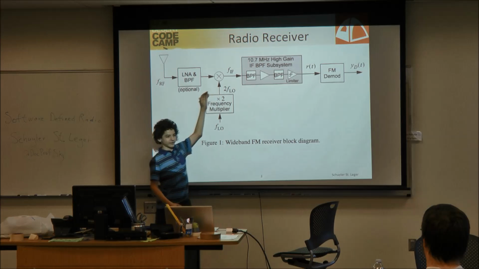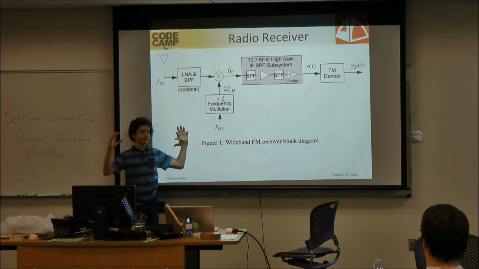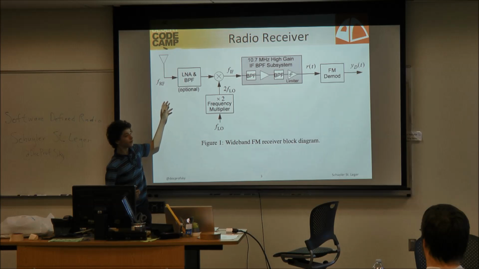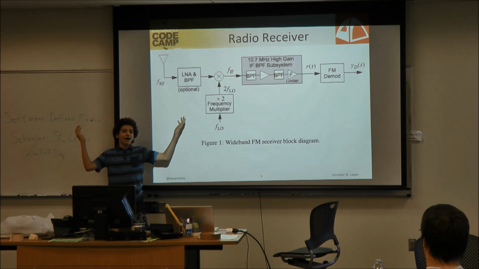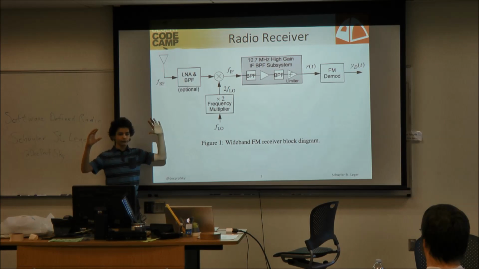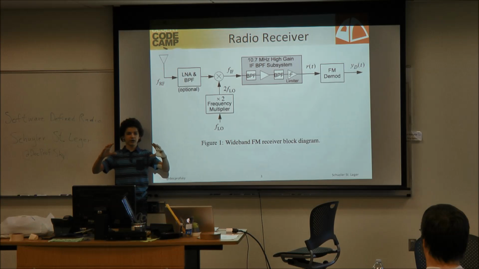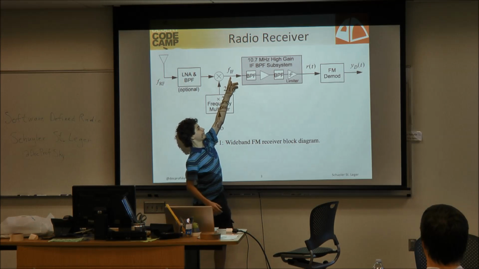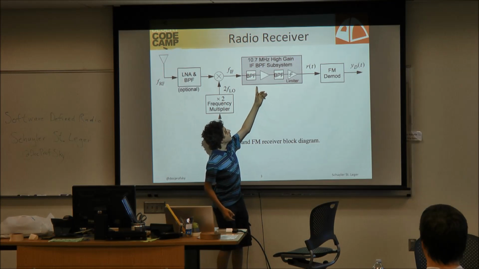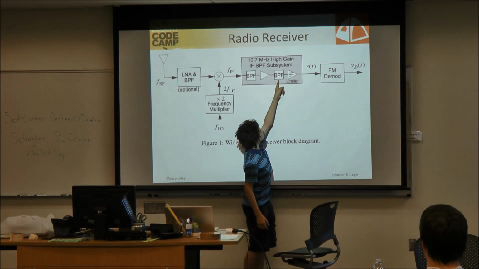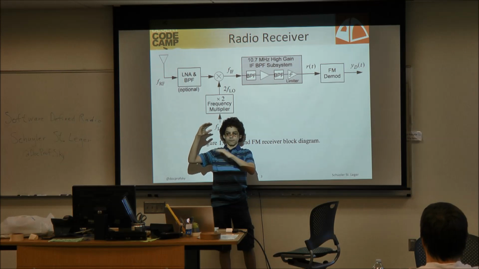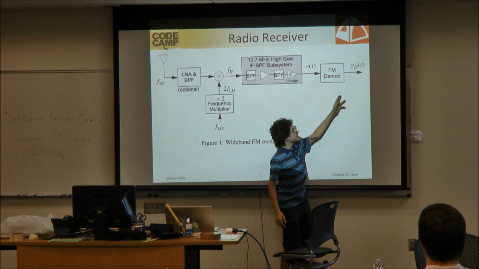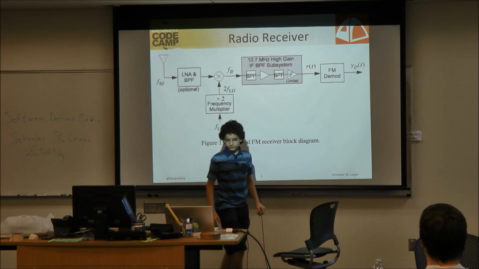But essentially what this does is it takes a frequency that's a radio frequency. In this case, this would be like an FM radio, so it'd receive something at 100.5 megahertz, and it will shift it down to either be at 0 hertz or be at some intermediate frequency. Then you see IF here, because that's the intermediate frequency. Here's more amplifier filtering, then a limiter, which just makes sure the signal is at the correct amplitude. And then it demodulates it, and here this would go to your speaker.